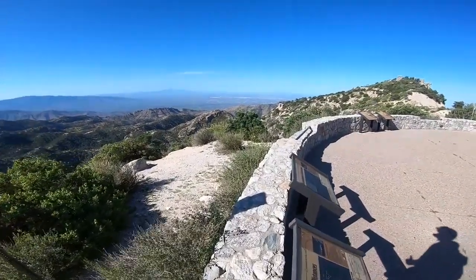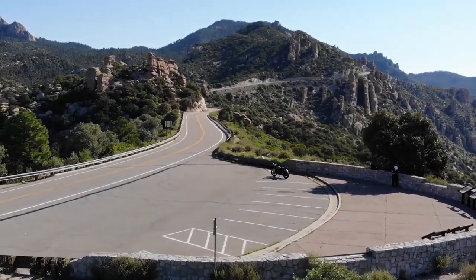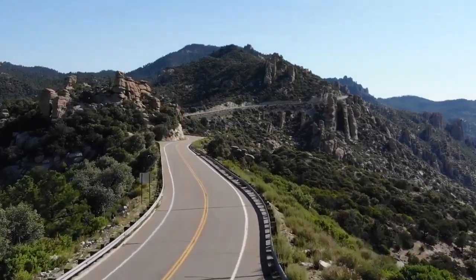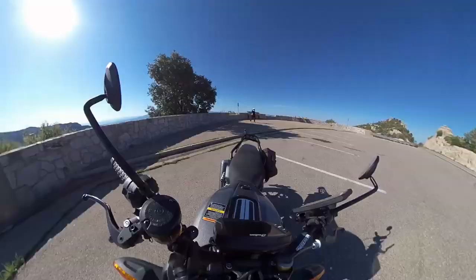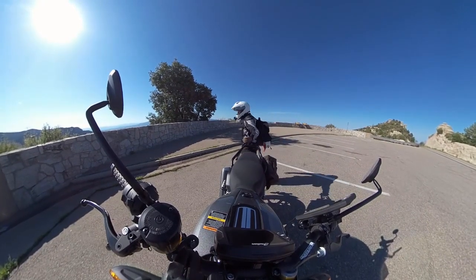And if this makes you anxious to go down, I have a video coming up where I'm going to talk about going downhill. All right, we're going to do part two, going up the rest of the mountain, because after this portion, there is a ton of trees. The trees make a huge difference in climate. There's also the point that it snows up there, so the road is pretty damaged and the road gets a little bit more narrow.